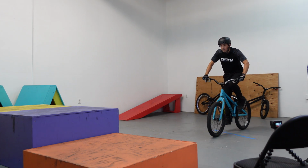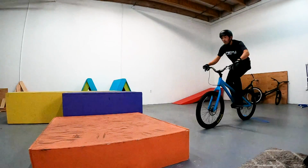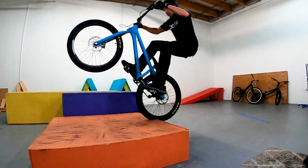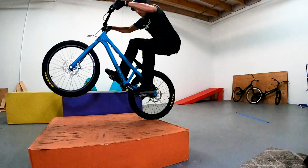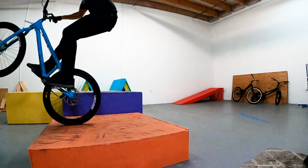The other thing that we're thinking about on landing, other than grabbing the brake, which is of course necessary jumping up to back wheel, is what your body is doing, your body position on the bike. When I jump up to back wheel, I like to think about having my arms and my knees very wide on the bike, have them bent. And like I talked about before in a previous video, using your body almost as a suspension. So if my knees are bent and my elbows are bent, I can pull the bike up into my body to get just a little bit extra height as I'm going up to back wheel.